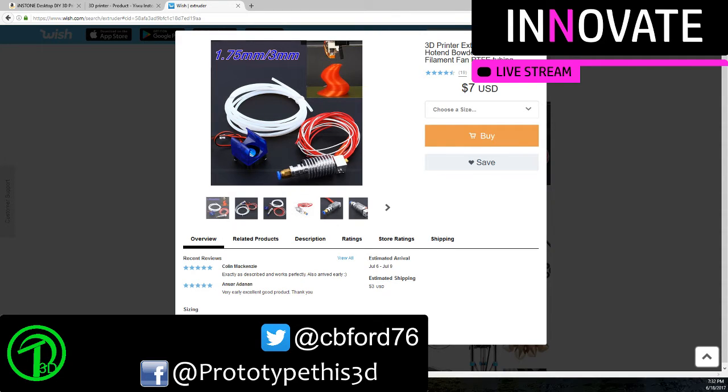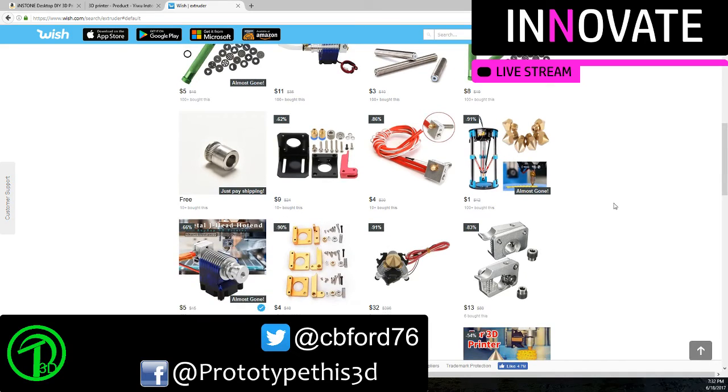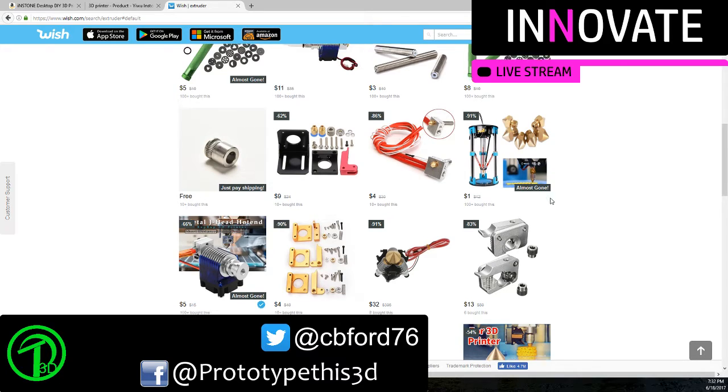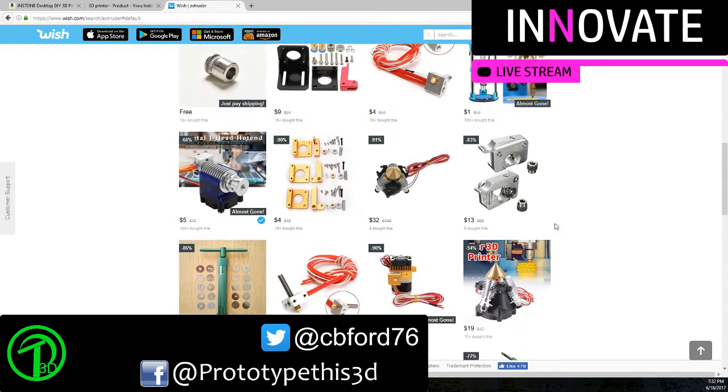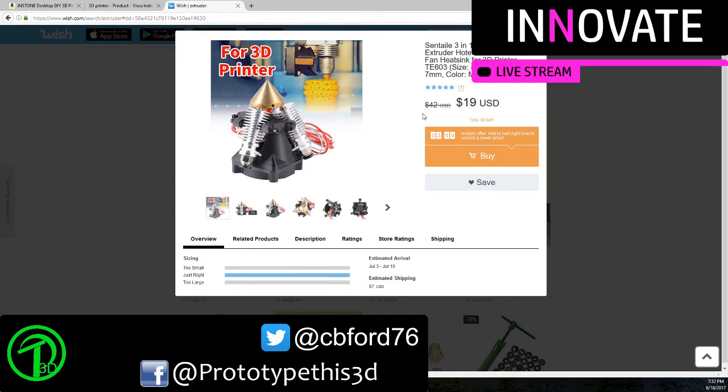I've had a lot of good luck with Wish.com. It's easy to navigate, and a lot less of the payment headaches that I had working with AliExpress. Plus, I'm much more impulsive with it. I try to go with the cheaper stuff, but look at all the stuff that's in here. I don't know if this is any good though. I've never tried this one. $19, and you can get a 3-in-1 out multicolor extruder hot end. I don't even know if these things work, but it's so cool that it's there.